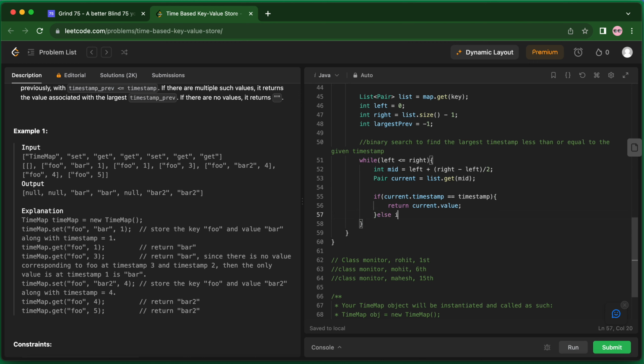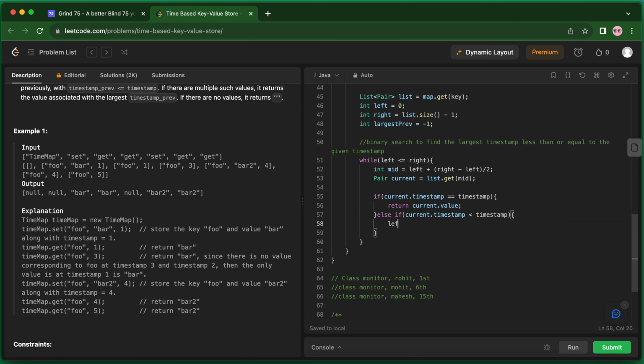Otherwise, else if current dot timestamp is less than the required timestamp, that would mean we need to move our left, so left would be equal to mid plus 1, and with this we'll update our largest previous value.